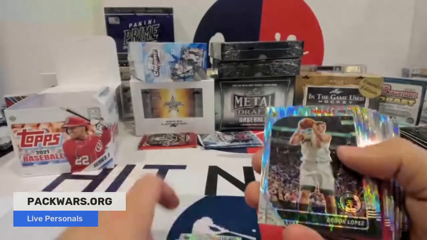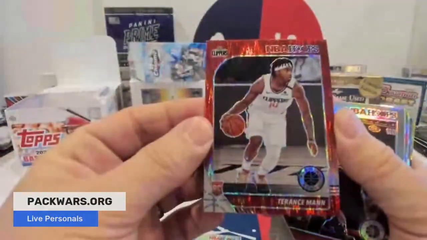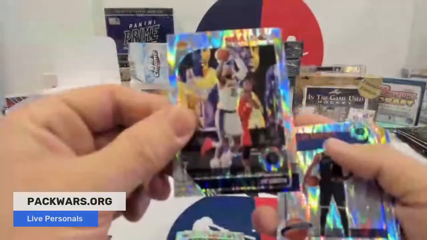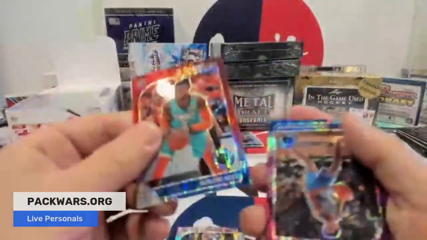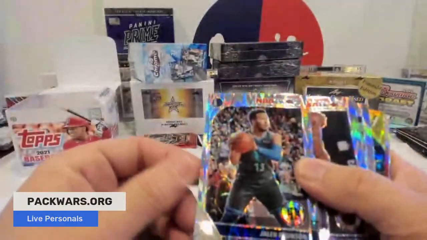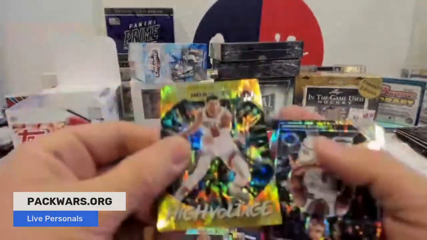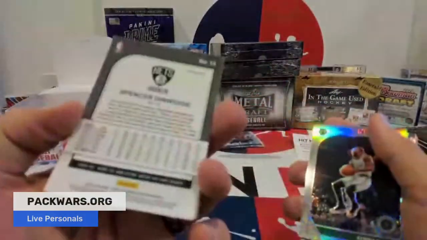Caris LeVert, J.J. Redick, Brook Lopez, rookie card. Jordan Poole, rookie card, red refractor. Terrence Mann, silver refractor. Marc Gasol, Reggie Jackson, Derrick Favors, J.R. Smith, that's nice, tribute. Kevin Durant, red refractor. Nerlens Noel, purple refractor, that should be numbered, damn, to 35. Terrence Ferguson to 35. Jalen Brunson, Deion Waiters, rookie Carsen Edwards, high voltage. Zach LaVine, Spencer Dinwiddie, that's red. Kemba Walker, silver. Kemba Walker. Derrick White.